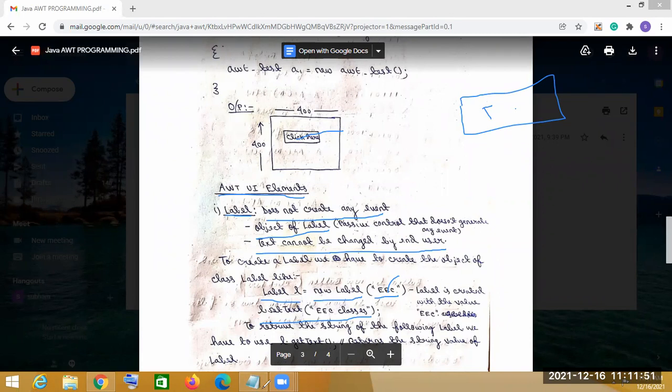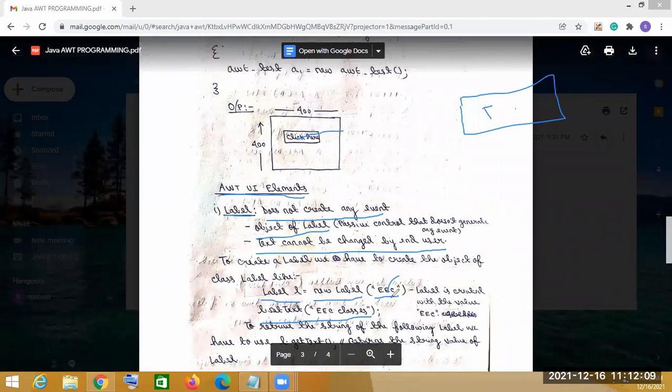Now setText is what? setText will write the text in the label. The first time it was EEC. When the label was created, we mentioned that the label will be EEC. But after that we are calling the label.